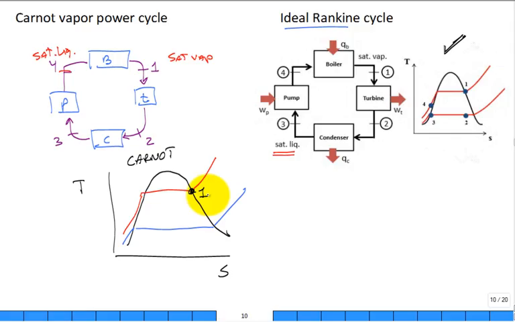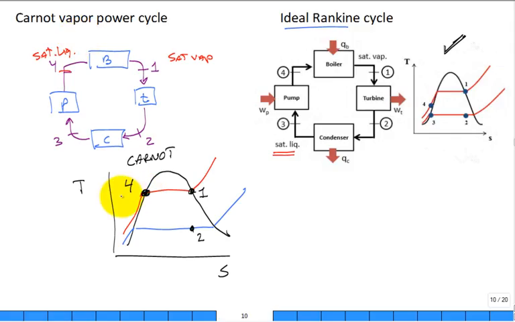How about state 2? Did it change location, or is it the same location straight down? No, it's maximally efficient. Just like the turbine, for both of them, the turbines have no entropy generation. It's isentropic expansion of the steam through the turbines. Now, where is state 3 and where is state 4? State 4 now is the easier one to find, isn't it? State 4 is saturated liquid at the high pressure. Where is state 4 on the diagram?